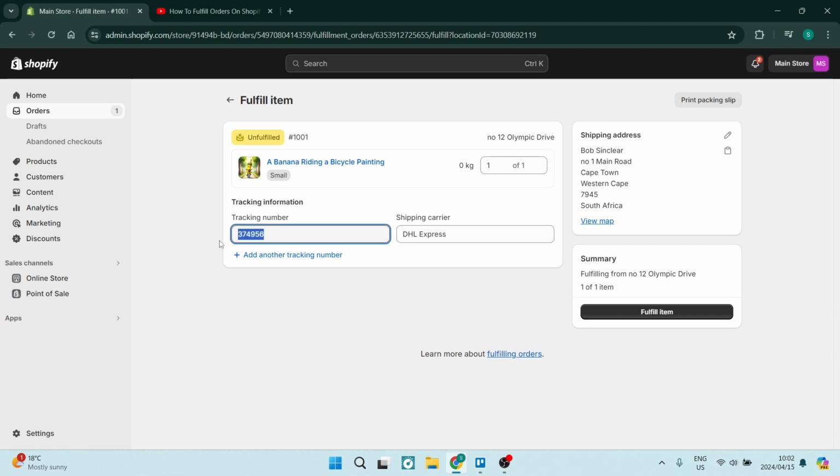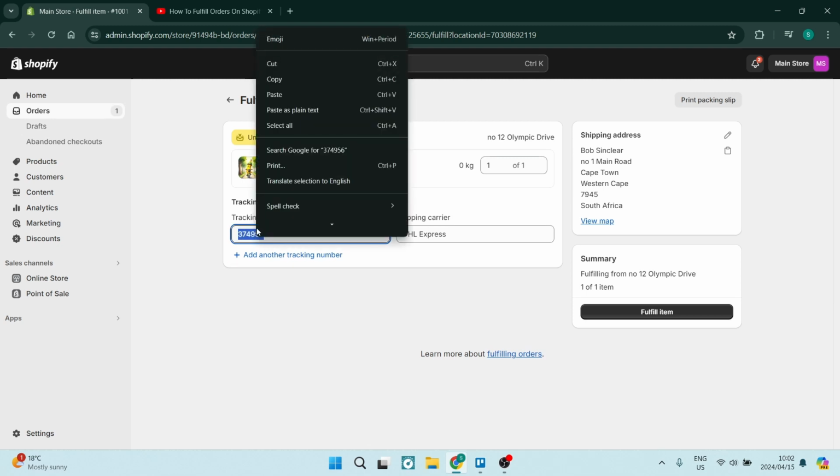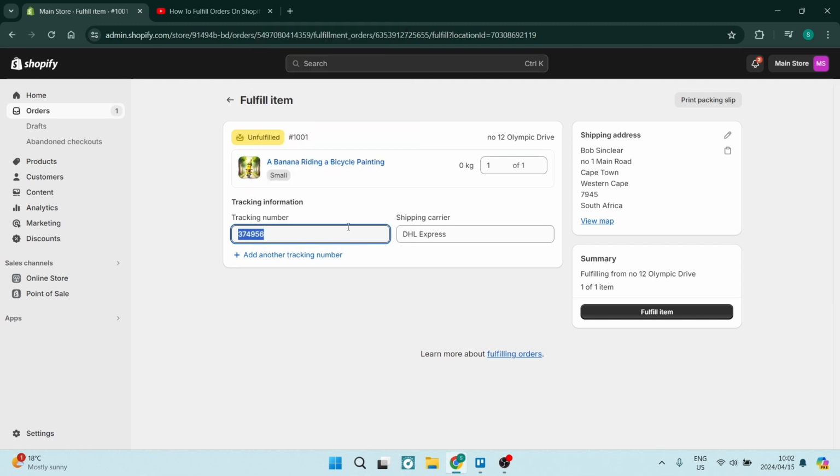Okay, and what they'll do is they'll take this tracking number, they'll copy that, and they will put it into this shipping carrier's order tracking page, and they'll get a status on their order. Has it been loaded? Has it been fulfilled yet? Has it left the factory? Whereabouts is it? What's the status on the order?